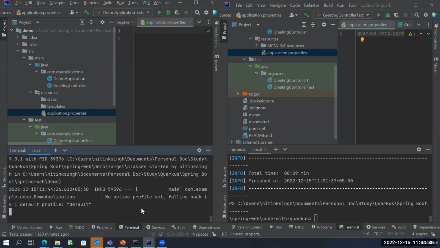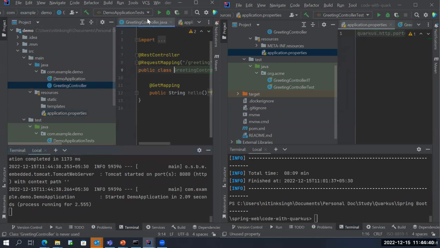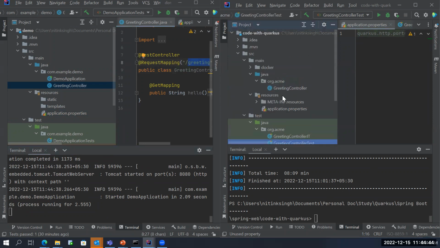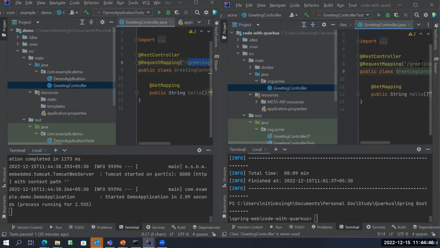Spring running on 8080. I'll go ahead and start the Spring Boot application. What both applications do is there is a REST endpoint, same class, REST endpoint, and REST endpoint here as well. Both do the same thing. It returns hello Spring, hello Spring. So I've kept the classes the same to understand that there are no coding differences between the frameworks right now.